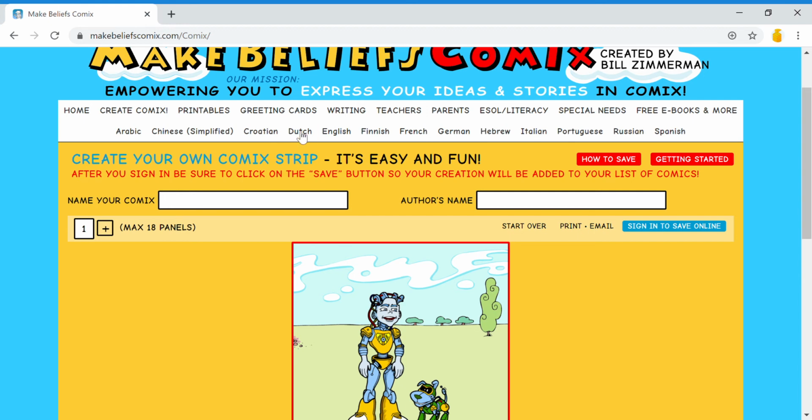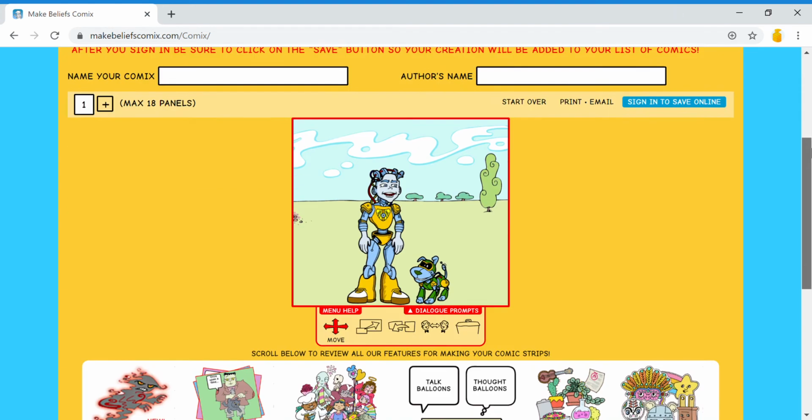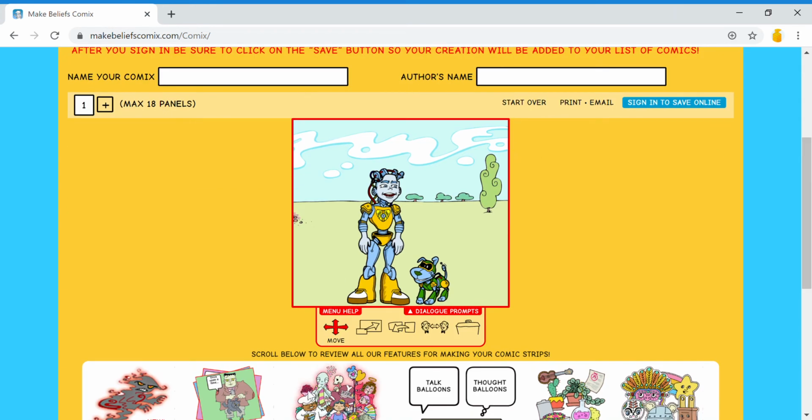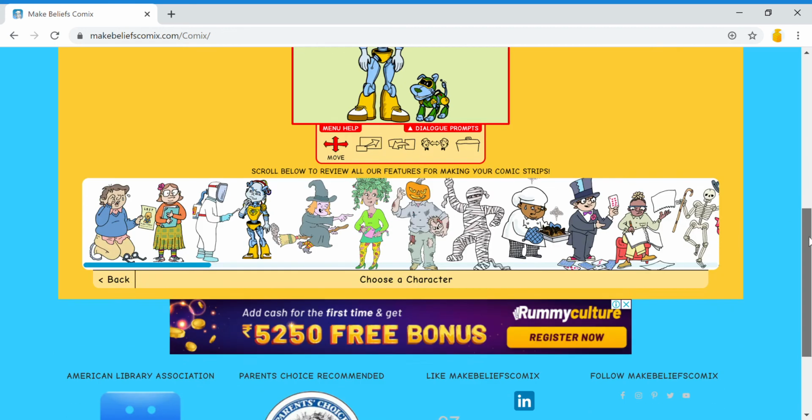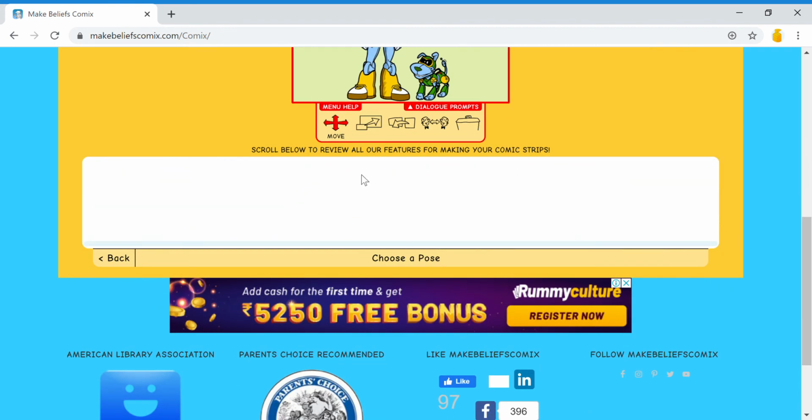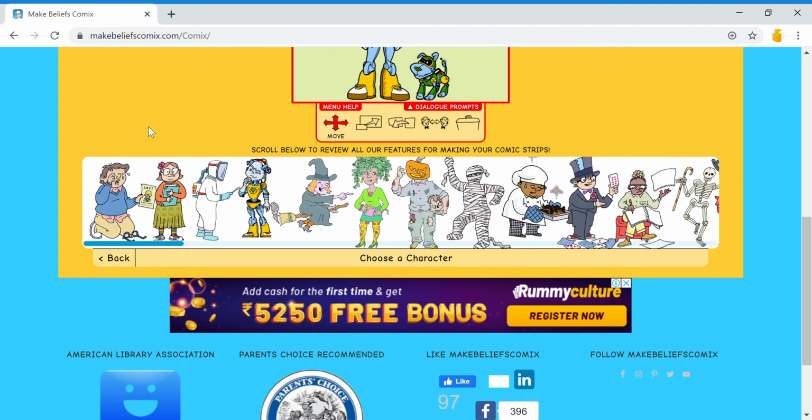The first con is the number of character poses. So if we click on the characters, just select a random character, and this character apparently only has 2 poses, which is really limited. And if you want to have more poses, you can't do that. In most other comic creating websites, you can move their hands, arms, legs, but in this website you have to choose a predetermined pose, which I don't think is very good.